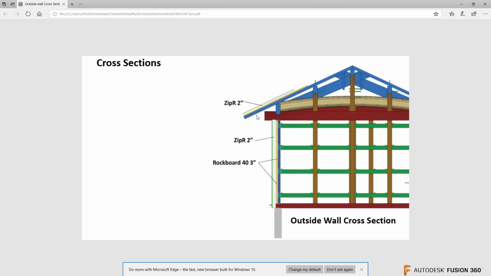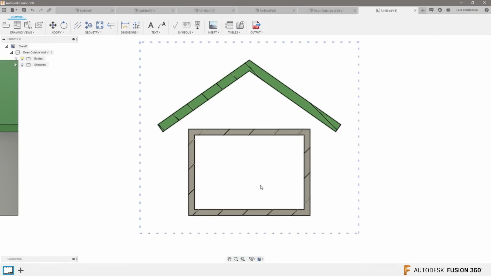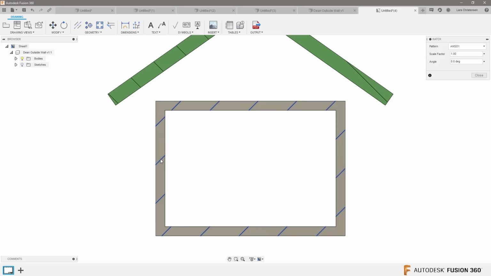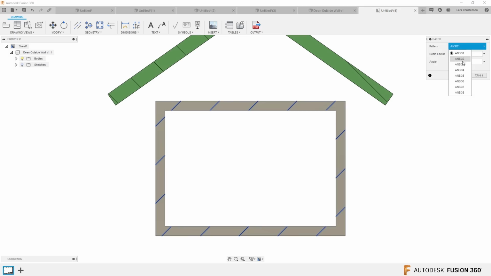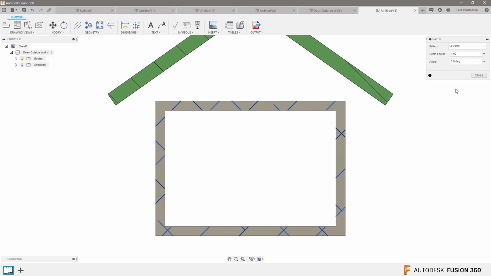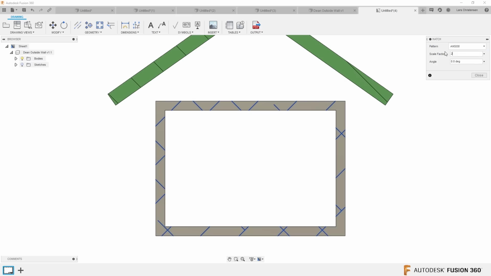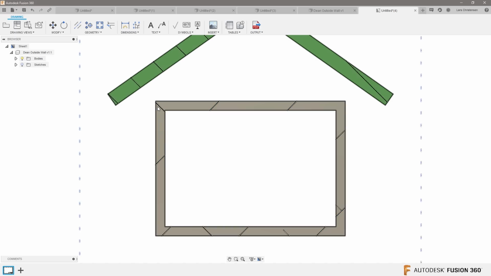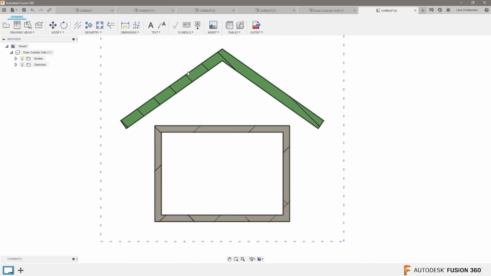I don't know if you had hatching. You didn't have any hatching on yours in here. What you can actually do inside of Fusion, and this is probably another trick, if you select the hatch and double click on it, you get a menu where you can select a different ANSI standard for that hatching. It's pretty cool, and you can scale it up if you want to. You can do different angles and things like that. So know that when you do this, you can get the hatching in there and you can control that.